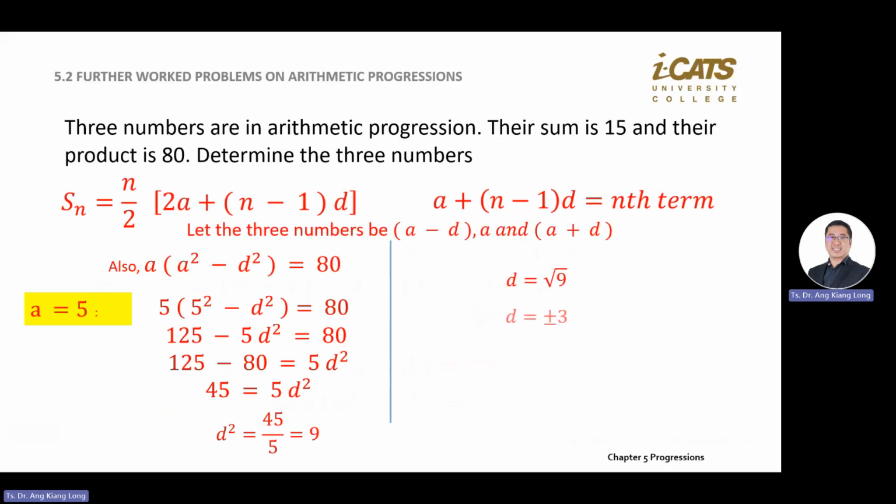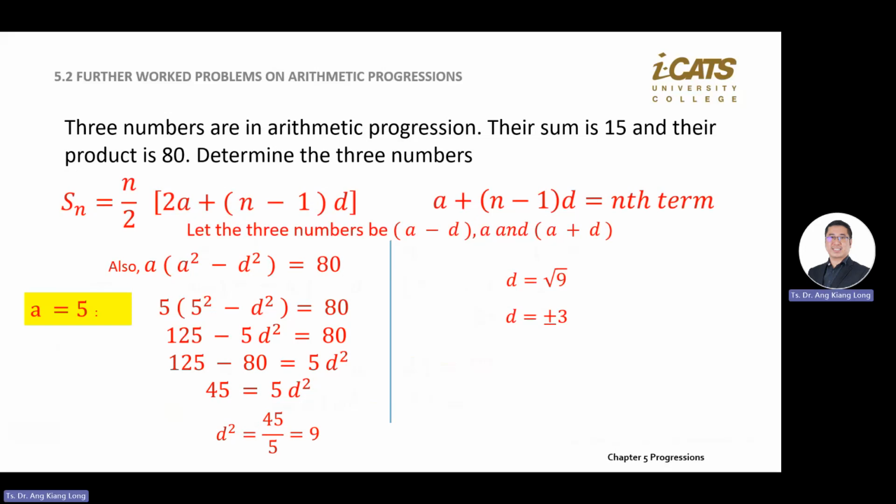Okay. So here you need to make a decision. It's a decision point. Which number is more sensible? Because for D you have positive and negative numbers, so you need to test the number. Test the number how? Test by the sum.